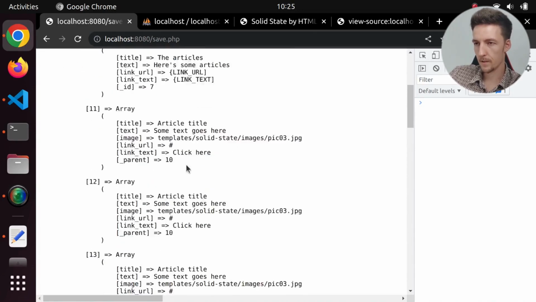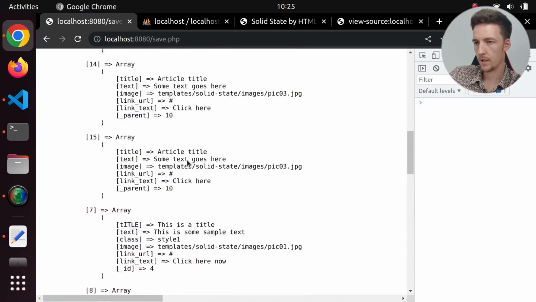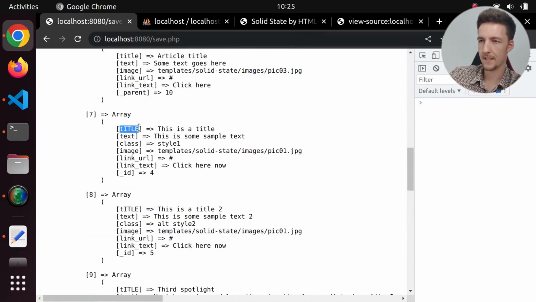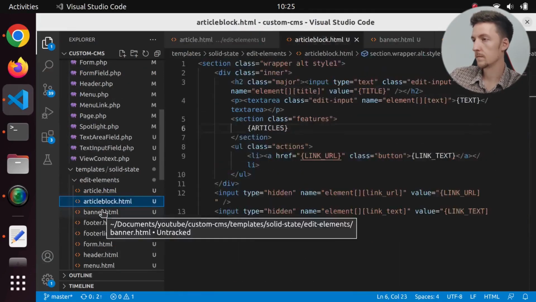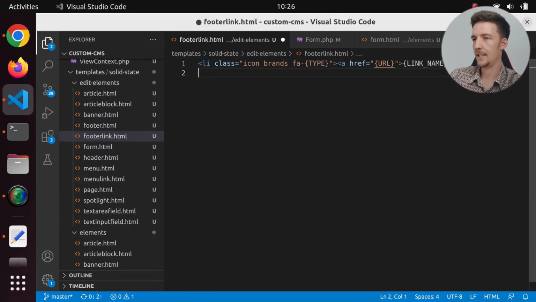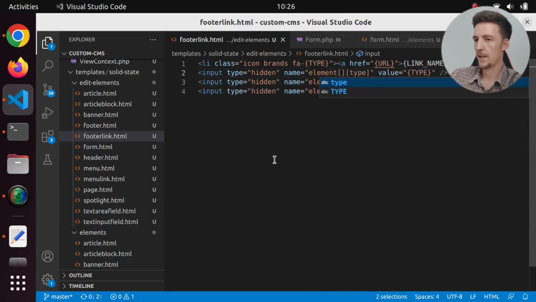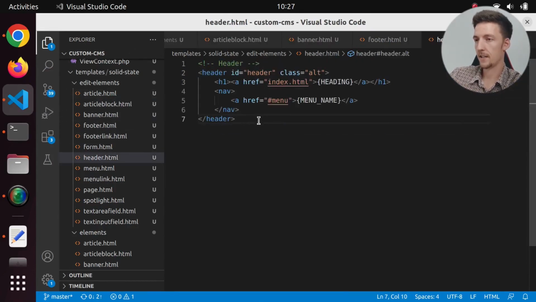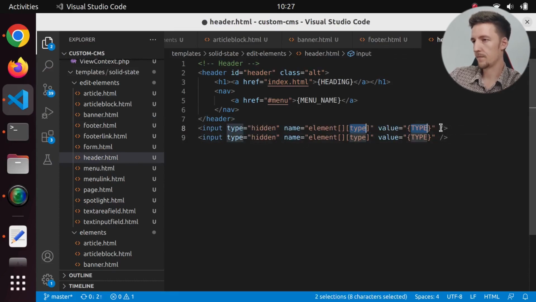So let's first fix a couple of these issues here when I have this weird title. Now here's one problem. I have to add the hidden elements here. I think that is why I get some empty elements, because the header doesn't have these hidden fields.